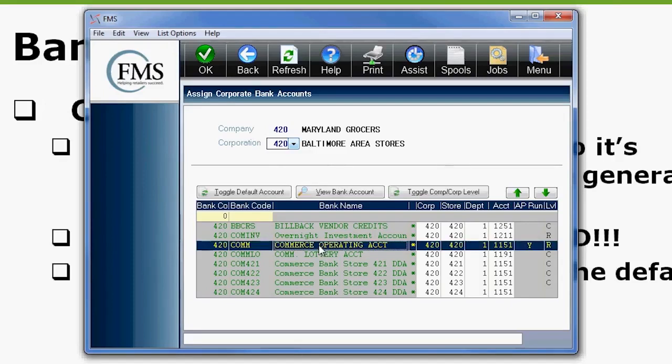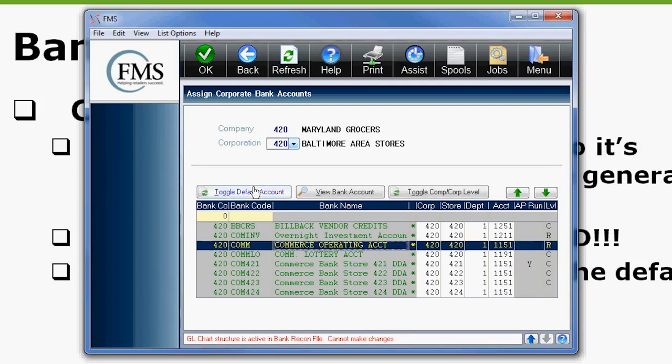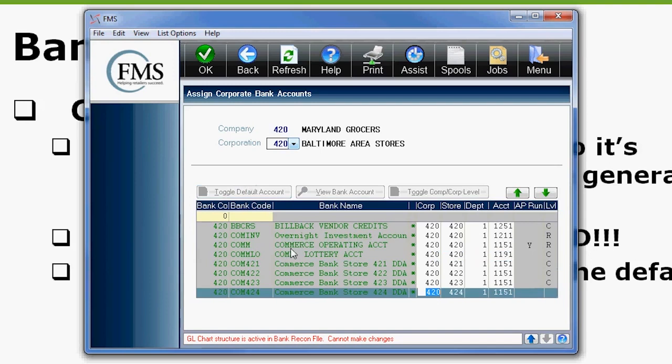So if they decide to change banks and they change to, say, this bank as their AP, then all you have to do is highlight that and hit toggle default account and it will move it to there. Of course, an overlay would need to be set up for that particular bank, etc., so that everything works when the checks are cut. We'll move that back for now.